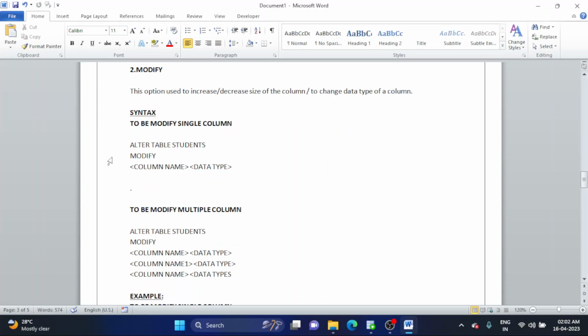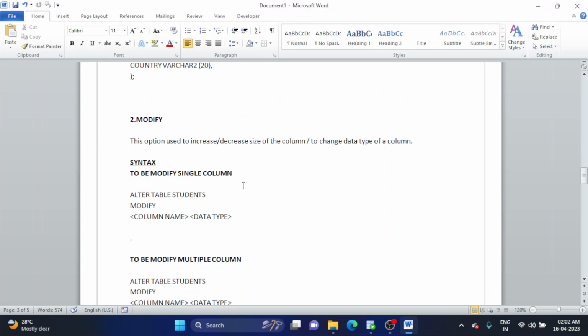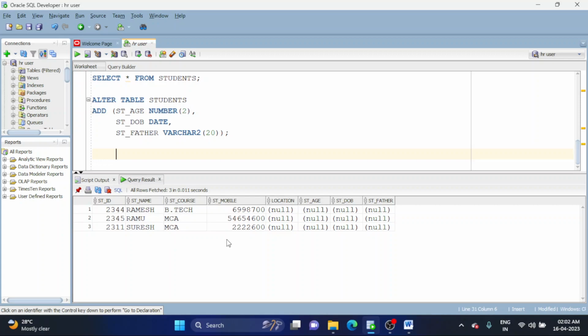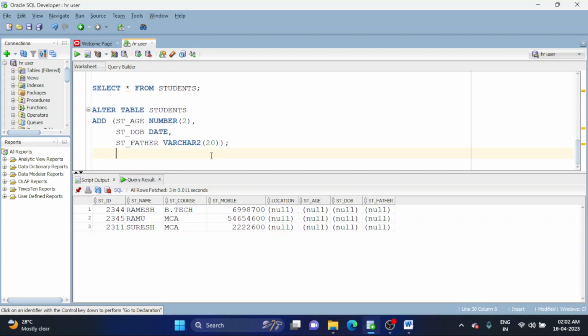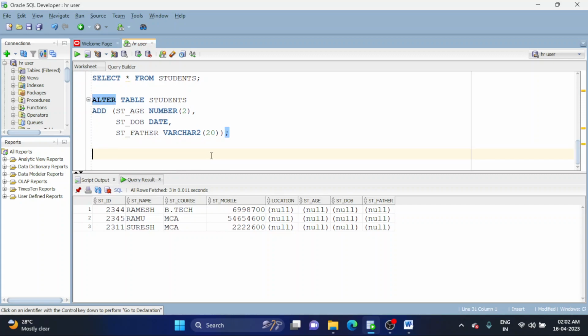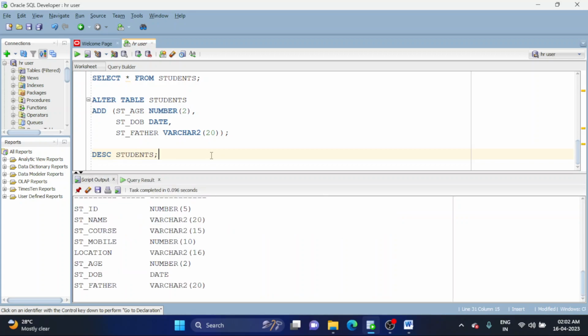The syntax is alter table, table name, modify column, then give the data type. For example, I have a table that is students. Now I have given the student ID size, do check it. How to know the data type and size: describe table. Here I inserted the student ID with data type size of 5 characters.